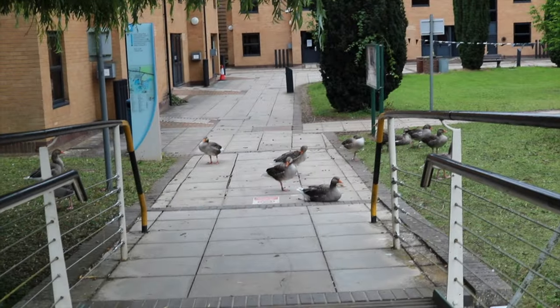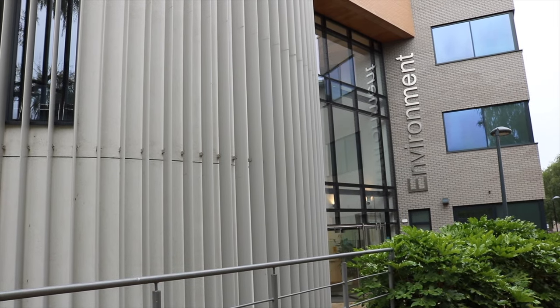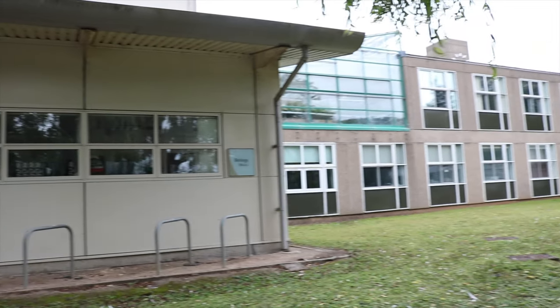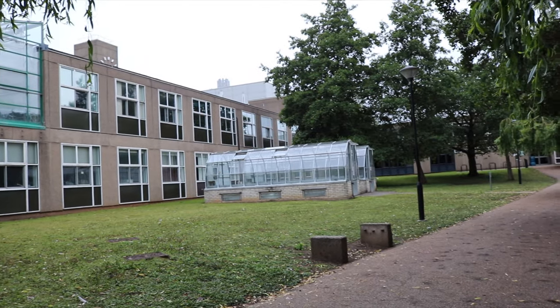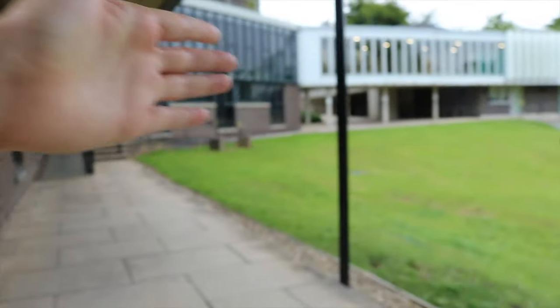We just had a mini standoff with the geese trying to get through, and then over here is Wentworth College. This lake also spans all around the campus — it's the largest plastic-bottom lake in Europe, so I'm told. This is the environment building, one of the new builds for this campus so it's quite nice. This building here is Biology — it goes back as well and there are more greenhouses around the other side, those are the biology greenhouses. And then this building right there is Music.